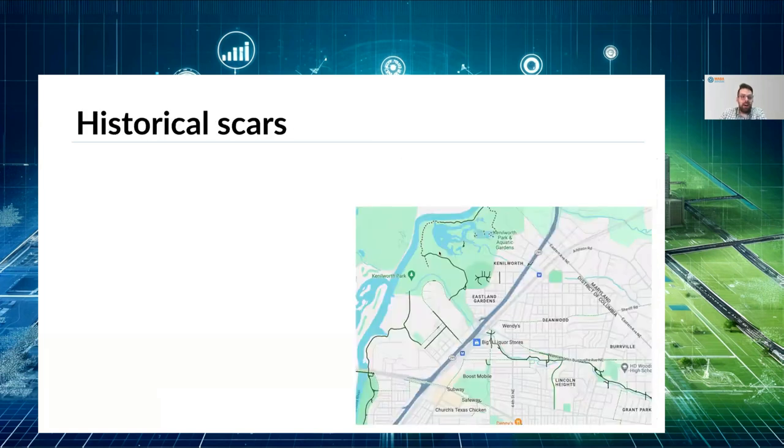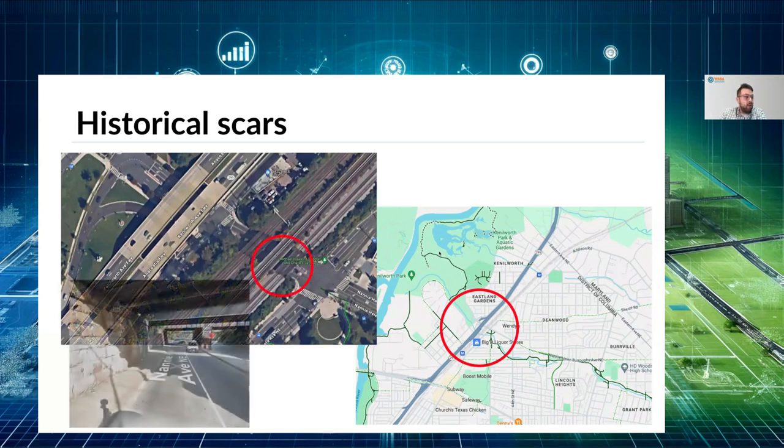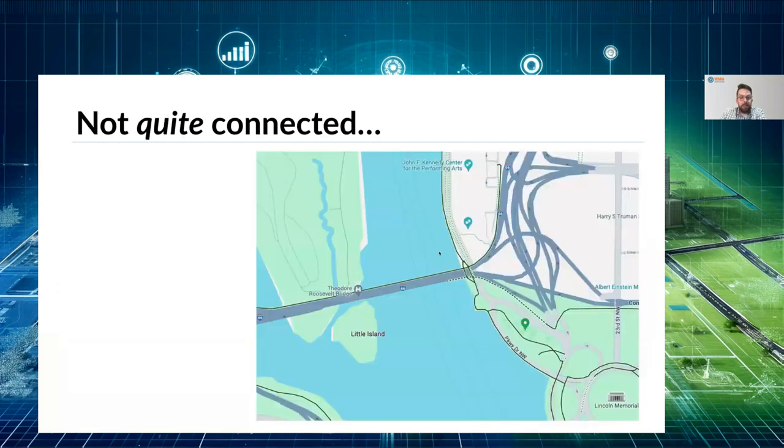Of course, some gaps in the network are a little bit more pernicious, are long-standing and rooted in past racially motivated urban renewal efforts. We see a map here on the right showing predominantly Black Ward 8 with I-295 cutting across diagonally and separating residents from the Anacostia River waterfront and its vast trail network. Flipping to the satellite view, we can really start to see the scale of the barriers. And then if we zoom in even more into that street view, we can see this terrifying little sidewalk, about 4 feet wide, underneath all of this infrastructure. Past policy and infrastructure decisions like I-295 limit mobility to this day, and the fixes are pretty challenging.